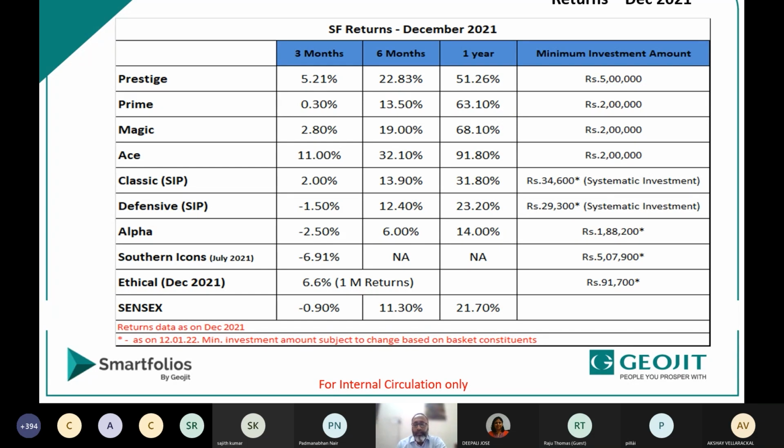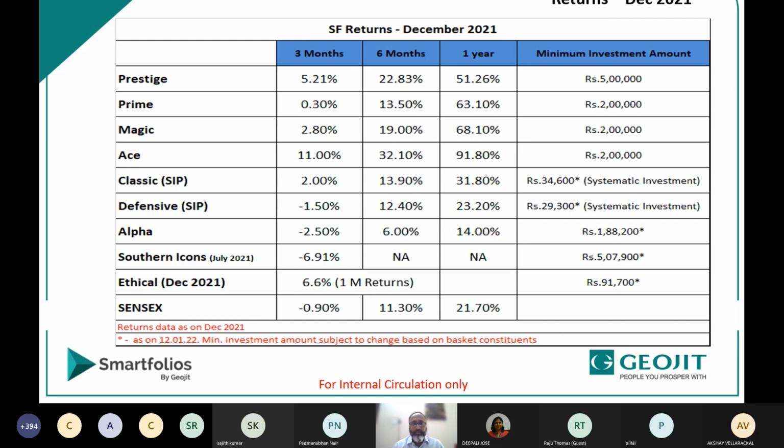This is again an equity market. This is again an equity investment. There is no guarantee. But what the fund managers strive to do is they strive to beat the benchmark returns. So in 1 year, 9 months might be good, 3 months might be bad. That is the basic cycle that a stock market follows. Maybe going forward, these baskets will again start outperforming. So it is a cycle.